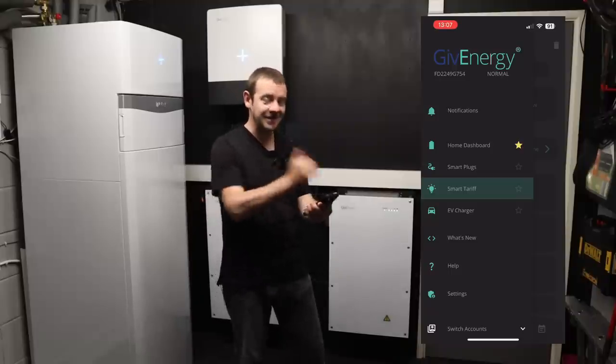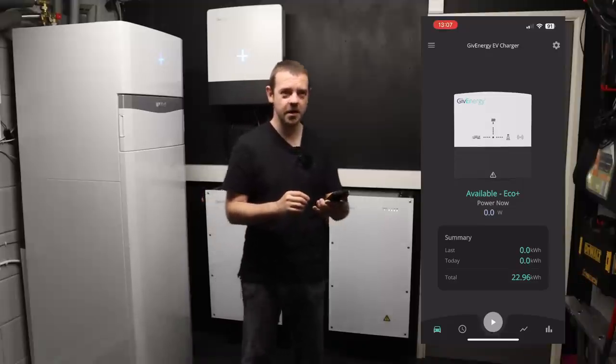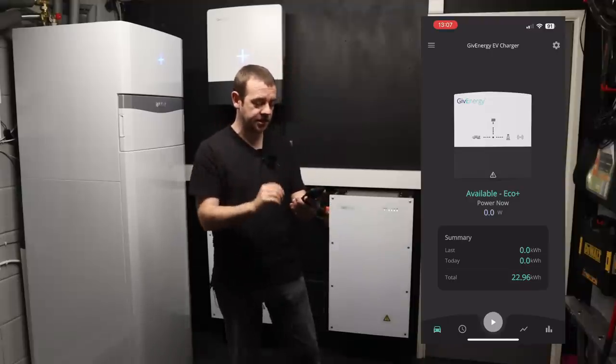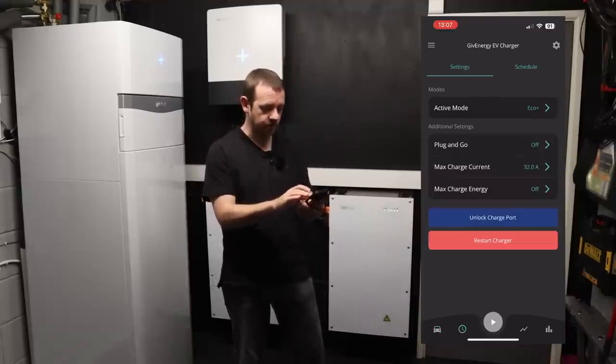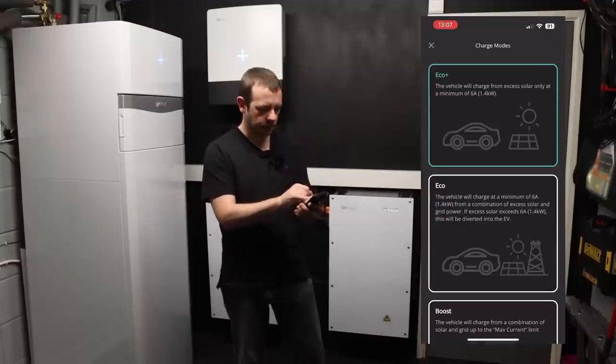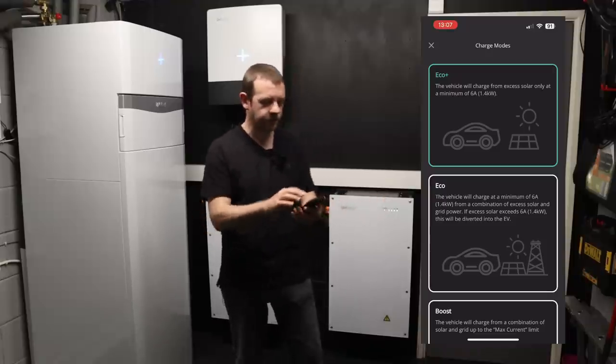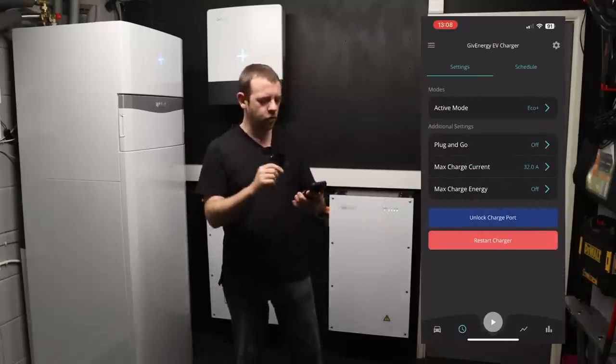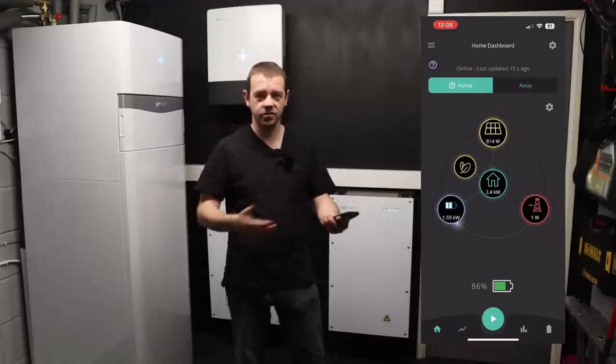And if you see here where it says EV charger, I'm going to without anybody noticing paste in the demo because obviously I don't have the charger at the moment. Oh that was seamless wasn't it? Now we're using my charger. Now if I add an EV charger, this is what it would look like and you can see you've got various options. You can schedule stuff and look, the vehicle will charge from the sun. So it does essentially what the Zappi does and various others now.